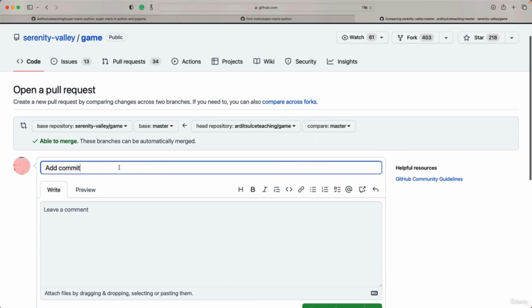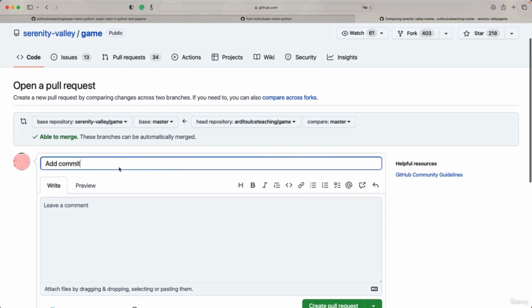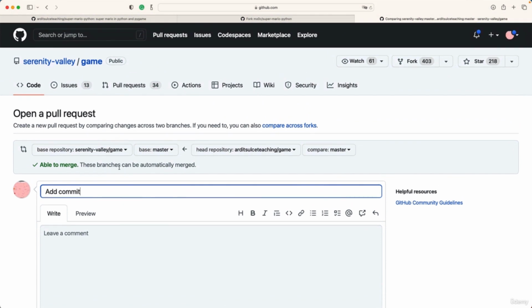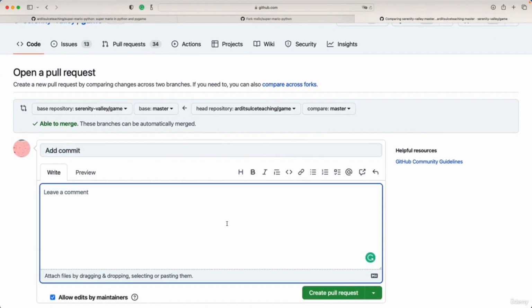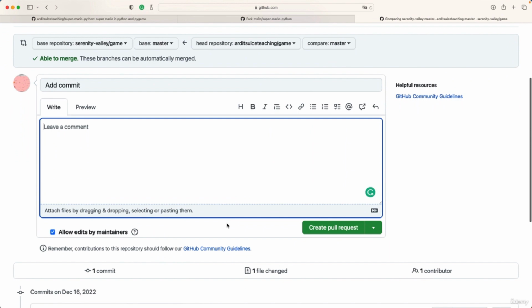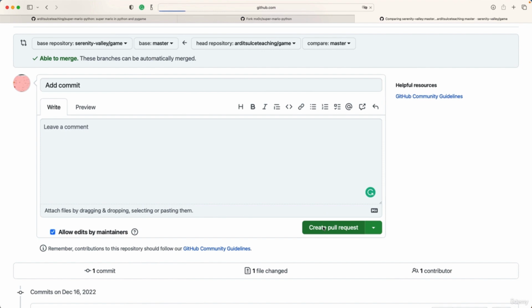Now in this dialog, you have the opportunity to write something, and this will be reviewed by the original user whose repository you forked. If it's just one commit, then you can leave the message of that commit. If there were multiple commits, you can write something else which summarizes all the commits you made. Once you have done writing the description and the title there, you can press on create pull request.